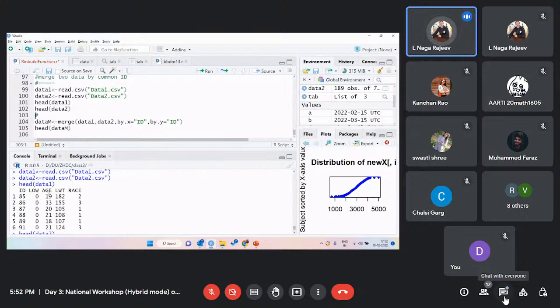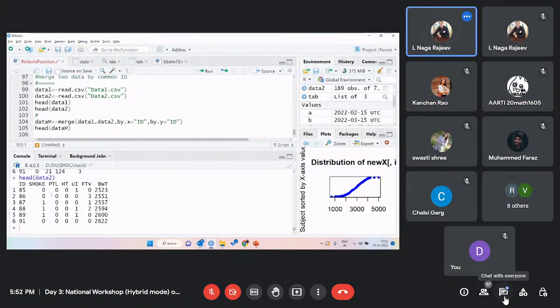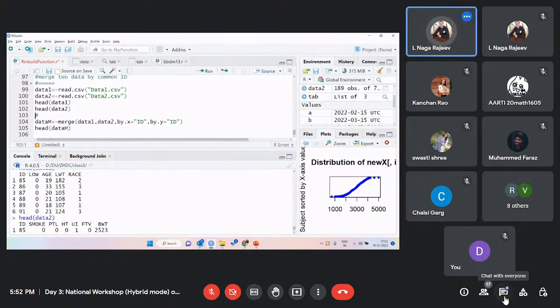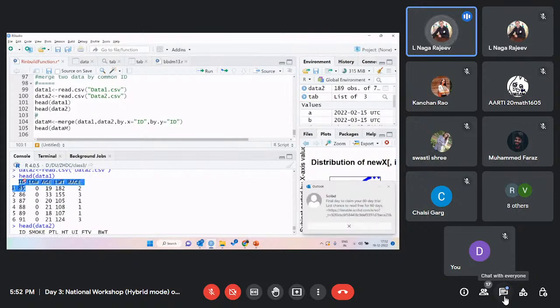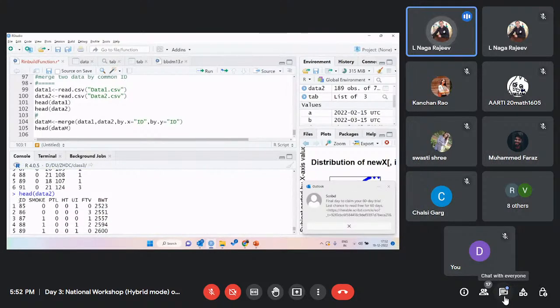Low birth weight is there, age is there, LWT, last menstrual period, and race. In this, I'm having ID, smoke, PTL, HT, UI, FTV, and BWT. I want to merge these two data sets. Okay, and in X, I'm having the common variable called ID. Similarly, in Y or in second data set also, I'm having the variable called ID.